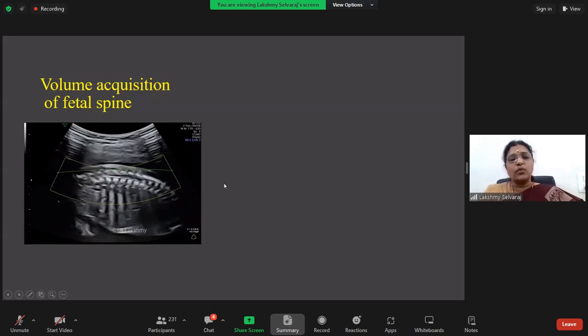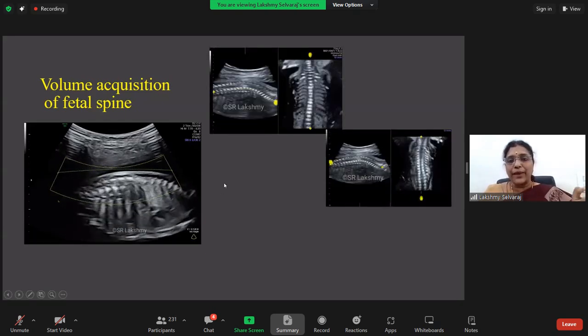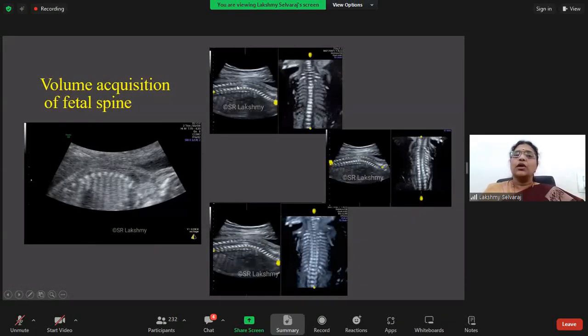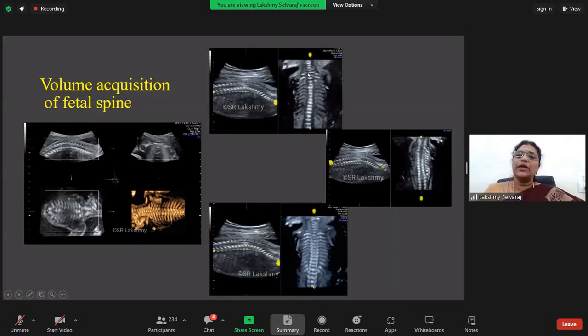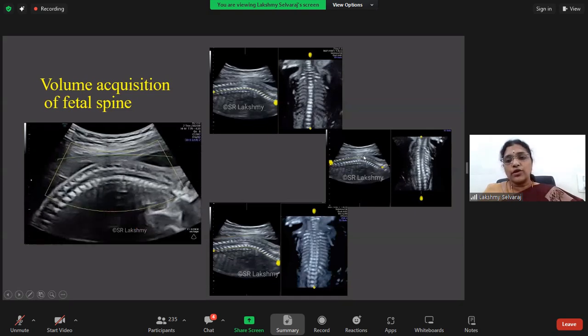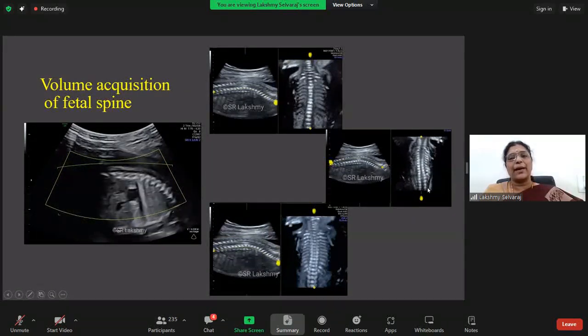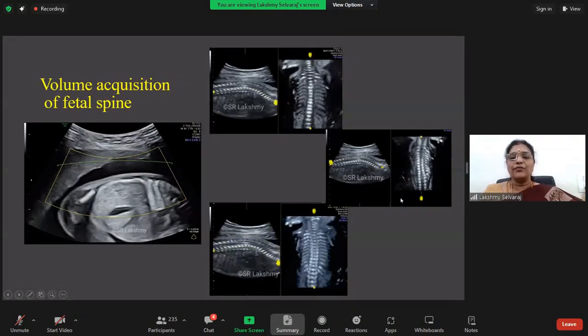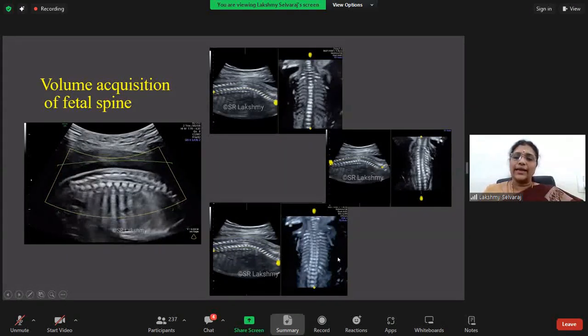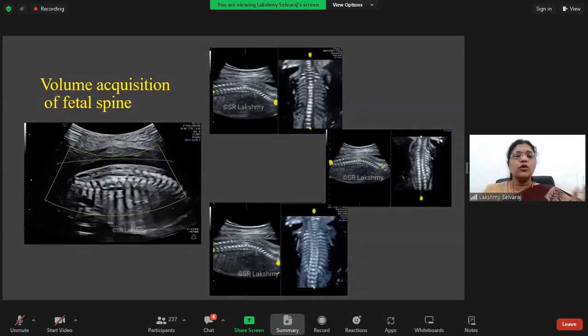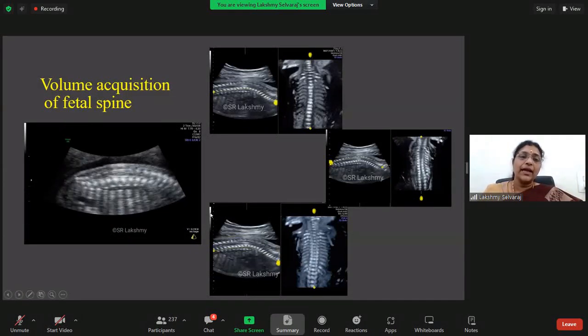Once we have acquired a volume like this, you can manipulate it. And as I told in the first session, you can use the omniview line to show the anterior ossification centers, which are the vertebral bodies. You can use the omniview line, draw it on posterior ossification centers, and you can see the 2 echogenic parallel foci clearly. And if you add VCI, you will get the entire spine in the multiplanar image. So this is about volume acquisition of the fetal spine.